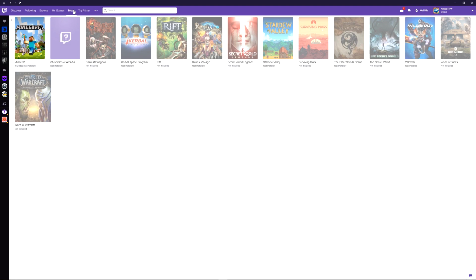And once you click on mods, you're going to see that I have Minecraft here, as well as lots of other games, but these are grayed out. This means that these are not installed on my PC, whereas Minecraft is already downloaded and installed on my PC. And this is the Minecraft from the Minecraft.net website. So make sure that you have got Minecraft downloaded onto your PC already through Minecraft.net. It needs to be a legitimate copy as well of Minecraft.